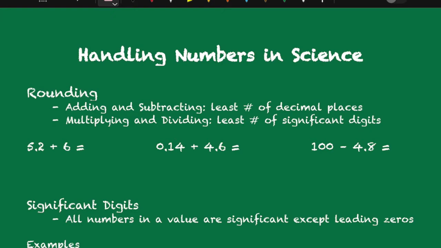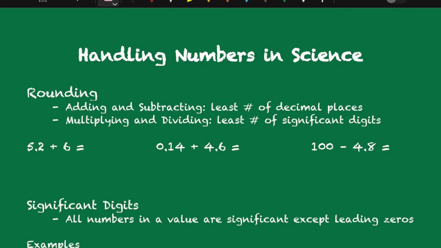Some questions won't always say how many digits you're supposed to be rounded to in your answer. It won't say like this many digits or to this many decimal places. And we need to figure out how accurately we are allowed to represent our number based off the measurements that took place in the question. So this is about accurately representing those measurements that were involved.